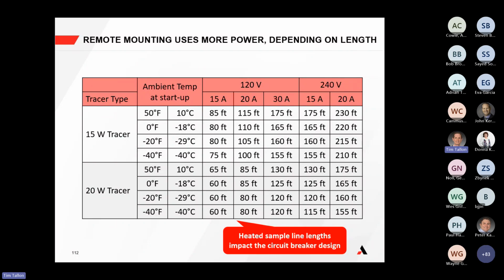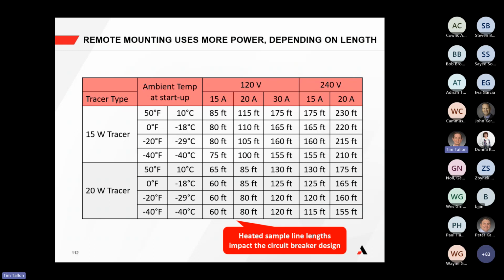Yeah, so since we typically use a 20-watt tracer to make sure it's above the dew point of the process, this table just shows the requirements. We've received questions at times about what breaker to use.